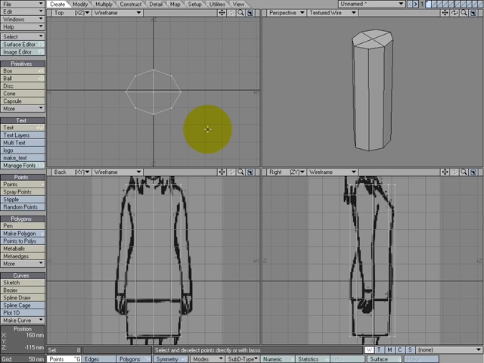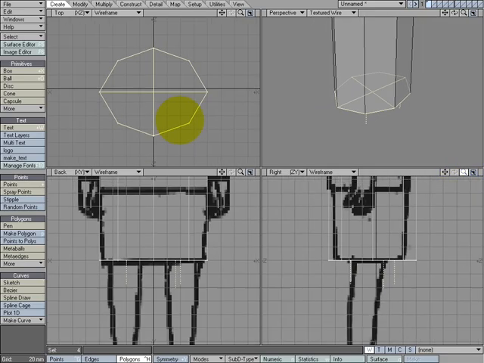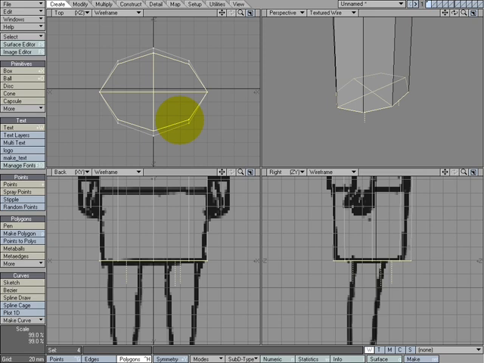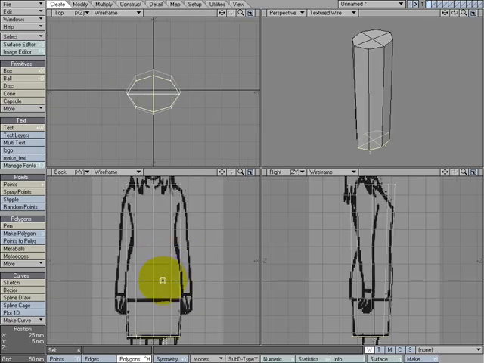I'm going to unsubpatch this for now because I'm going to work in just standard polygons for a while. I'm going to start by sculpting this shape a little more. So I'm going to go to polygon selection mode and select the polygons on the bottom here, like so. I'm going to use a picture in the background as a guide, and use H for stretch, and I'm going to stretch these in a little, and also in a little down here. Pretty happy with that.